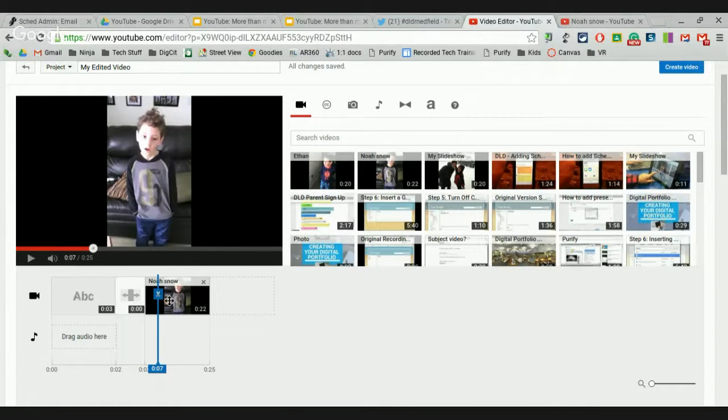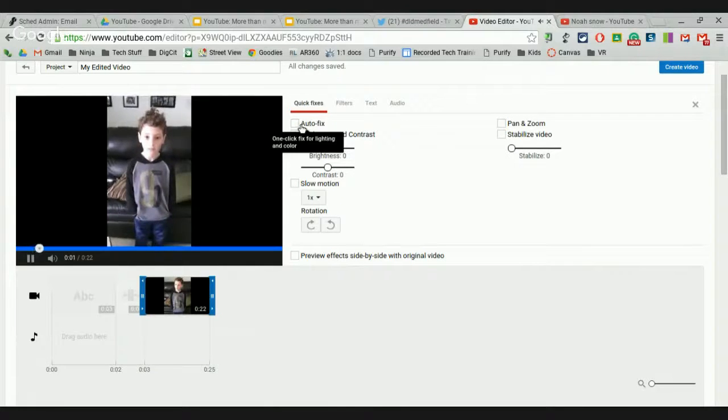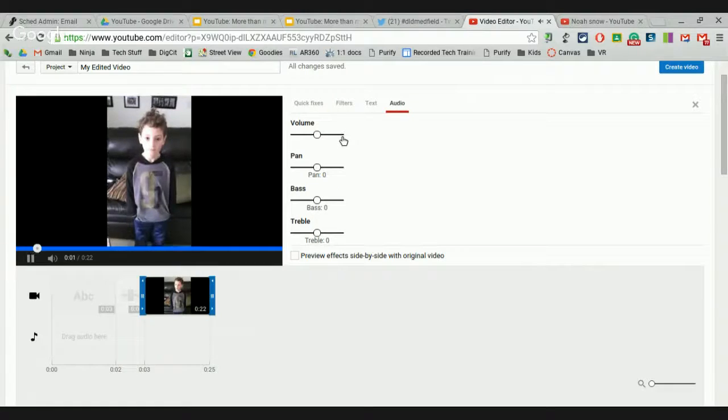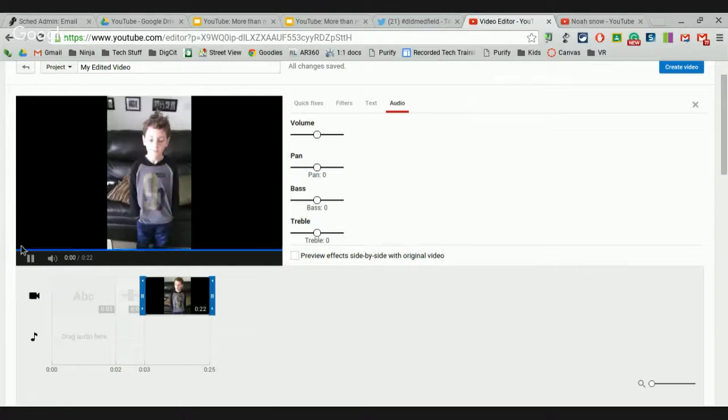I can trim this by clicking on the scissors and split it. I can keep it as is. When I click on it, I have options in here. I can fix stuff. I can go to audio and make it louder. The caution with making it louder, I found, and I've recorded kids that are really quiet, it doesn't boost it to the point where if you can't hear them, it just makes it a little bit better. I don't think it's significant, but know that that exists. You can turn volume down. You can turn volume up, particularly if you're going to put music underneath it, which we'll do in a second.